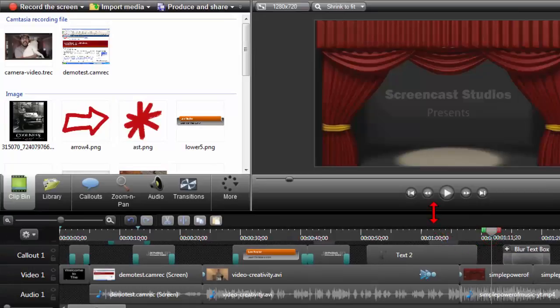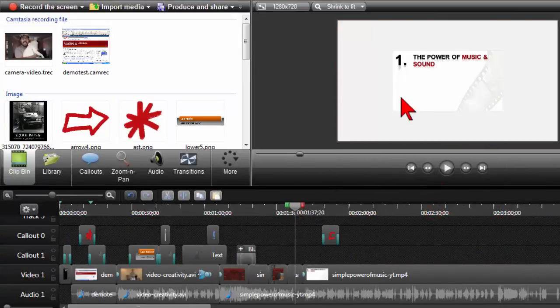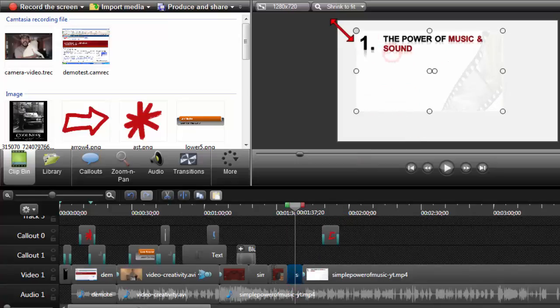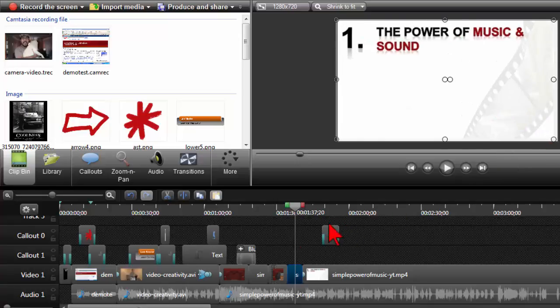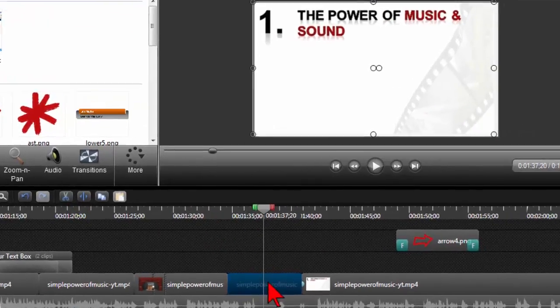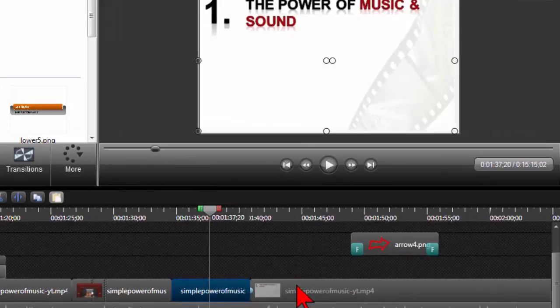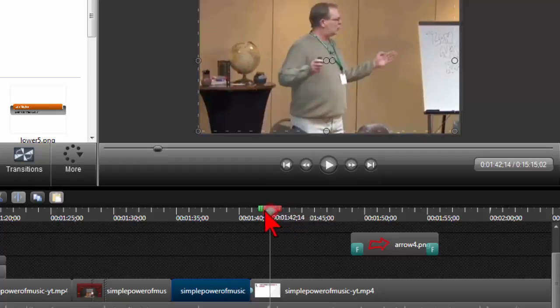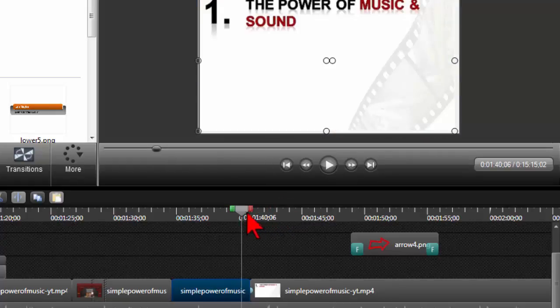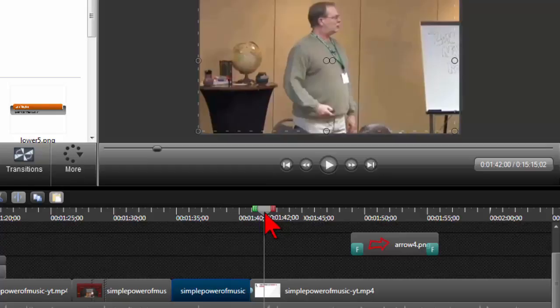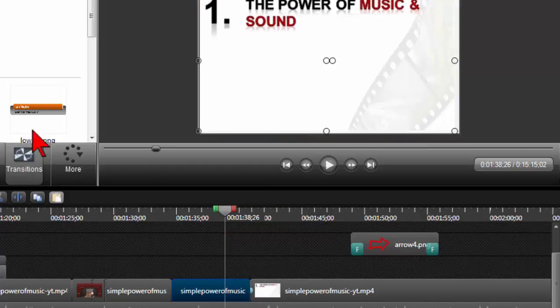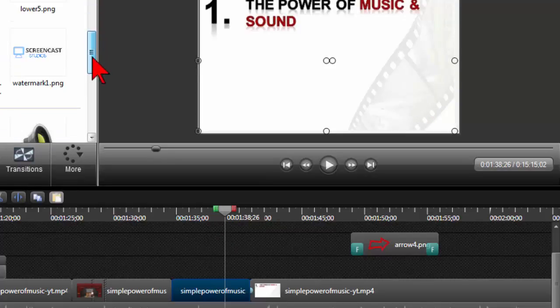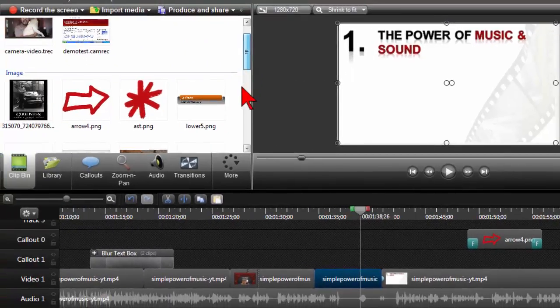So let's see here. Okay, so here I have a little bit of slide footage. This is just a recording of some slides in PowerPoint, okay? And let's zoom this out a little bit. So here I have slides. Here I have some camera video, right? And what you notice is that it jumps from slides to, boom, camera video. Not a very uncommon situation. So one of the things that we can use are something called overlays. And sometimes they call them transition overlays, so let me show you how that works.